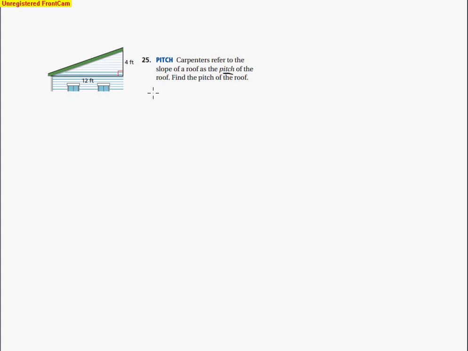So we are doing the rise over the run, the change of y over the change of x, and it's going up 4 spaces and over 12. So I just go ahead and reduce that fraction. Take out the common factor of 4, and that makes 1 to 3. So it means it's going up 1 space, 3 to the right every single time when we go up that line. So those are types of problems.